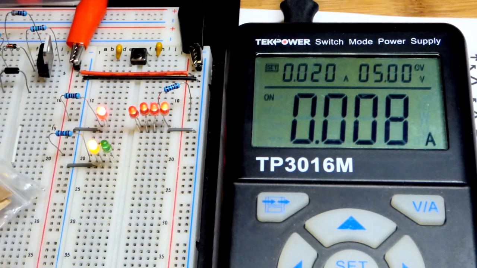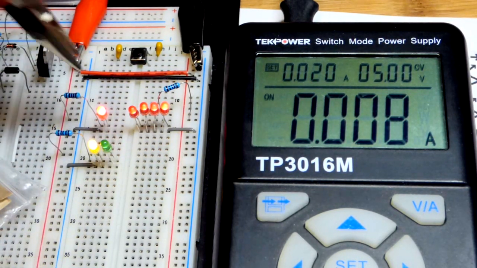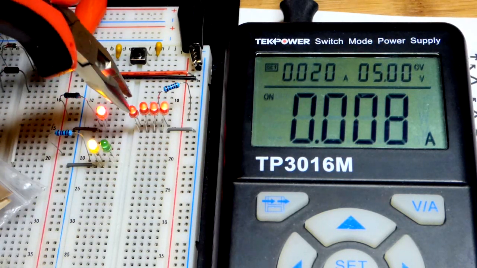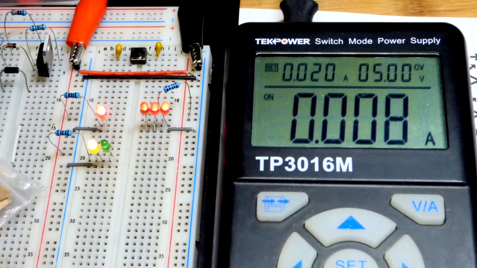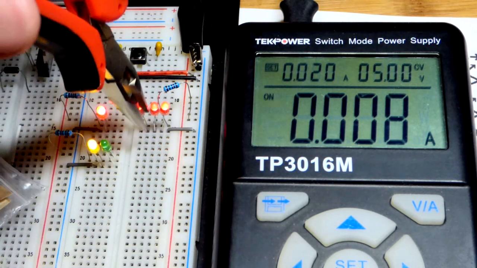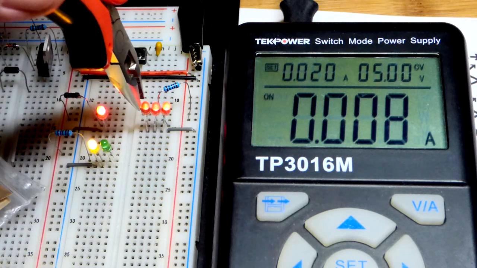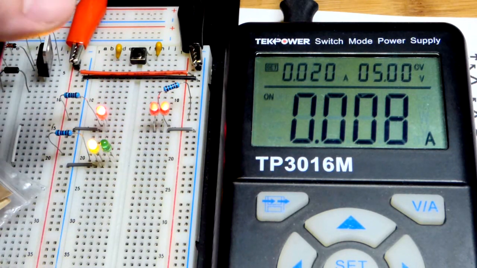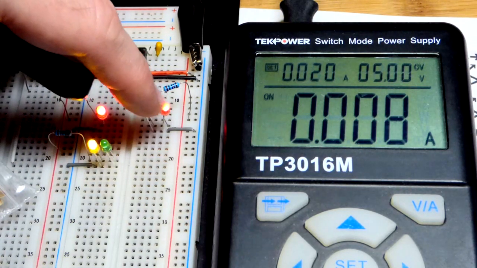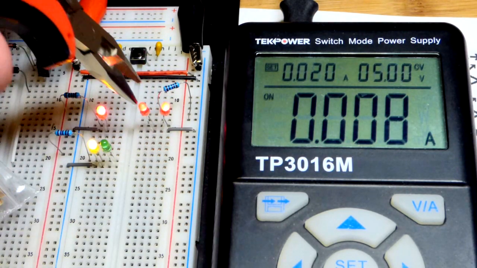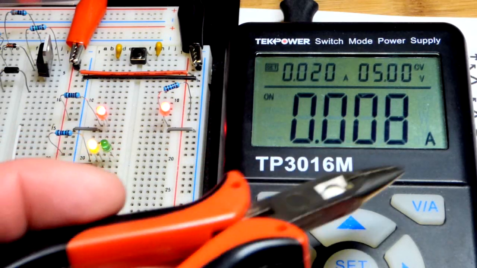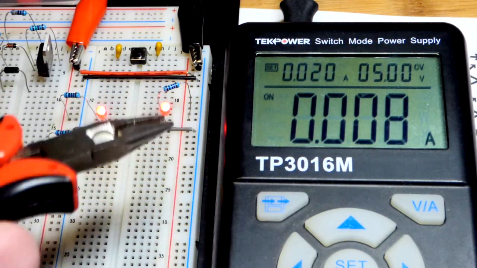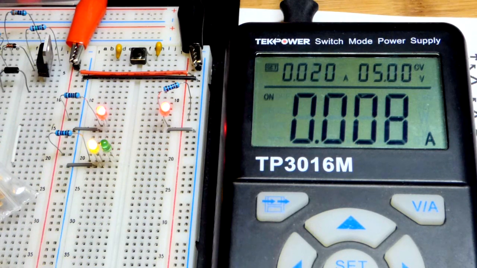So you can see we have about 9 milliamps of current. There's about three going through each one of these, like we mentioned before, because all of these LEDs, they're dropping about 2 volts. So I'm going to pluck just one of these, and you'll see the other three got slightly brighter. And now the other two got slightly brighter. And finally, I'll pluck the third one. So now you can see that one got a lot brighter. It has twice the current going through it than before. The current did not change here. So now it's got all that current that was going through the four of them. That is the main takeaway.